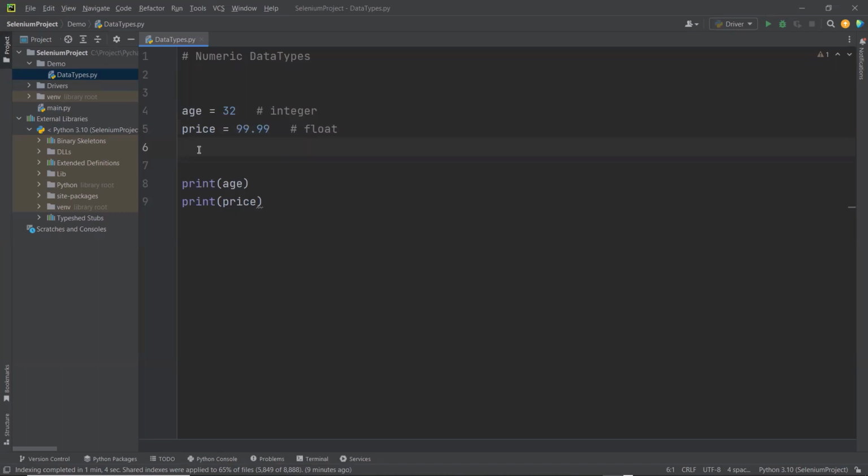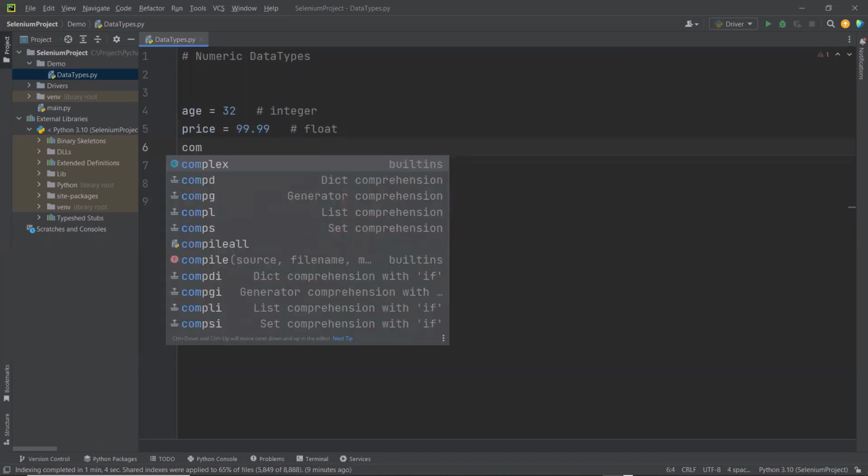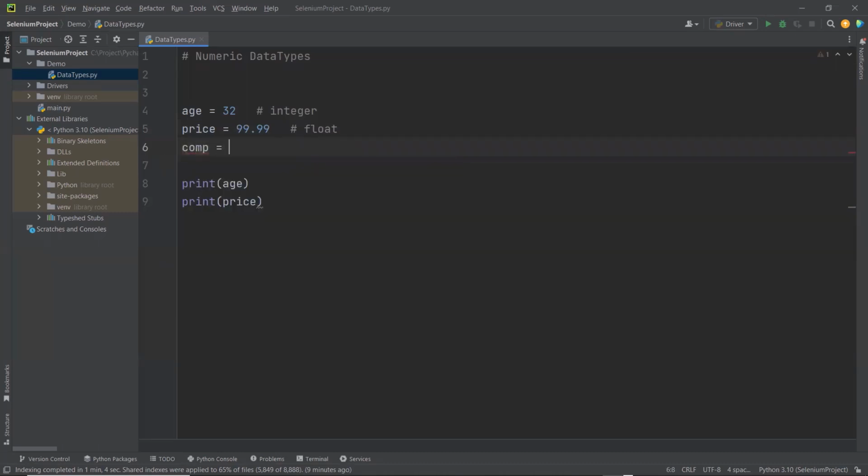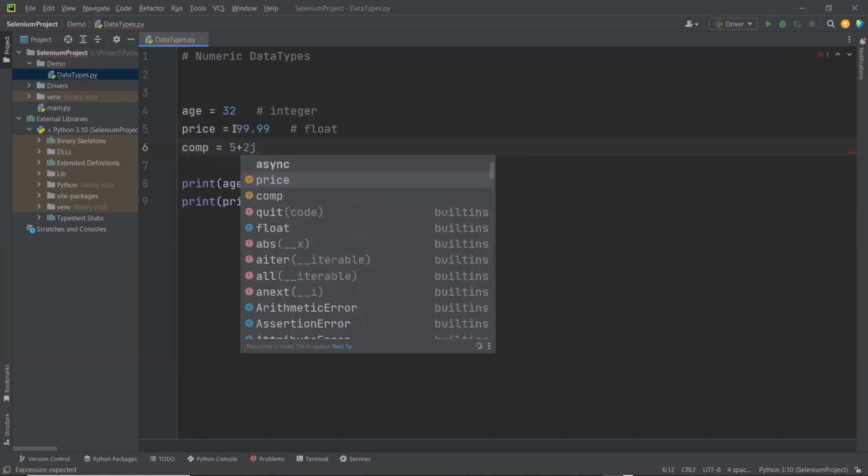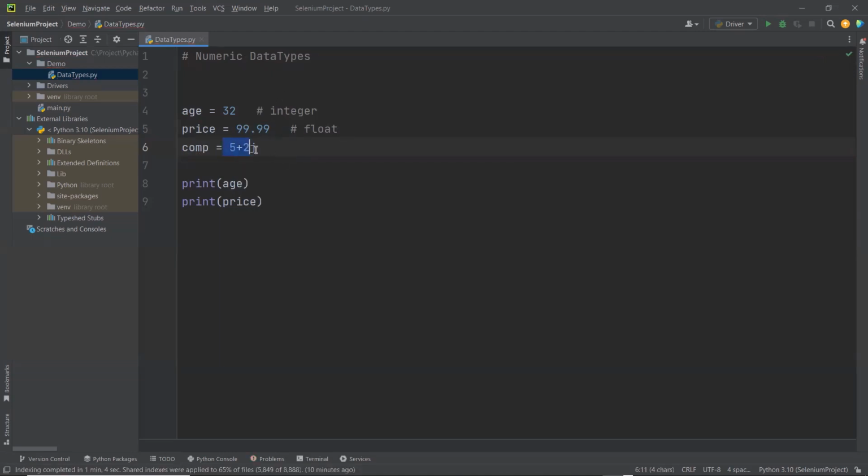Let me create a variable here called comp, and I'm going to store the complex number into this variable. So the value assigned into this comp variable is a complex number, where 5 and 2 are real numbers and j is an imaginary number.